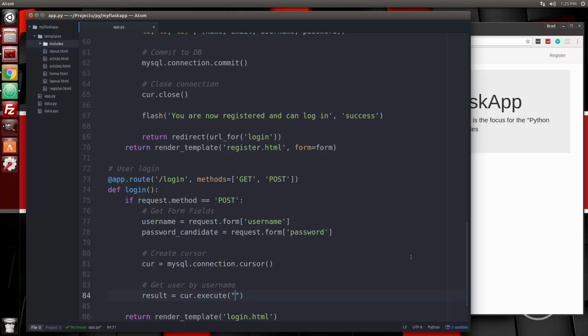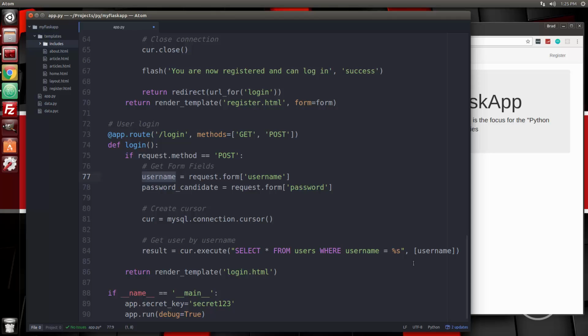And in here we're going to do select all from users where username is equal to, and then we're going to use this %s. And the next parameter is going to be inside these brackets what we want that s to be, which is going to be username. Okay, which is the one being passed into the form.